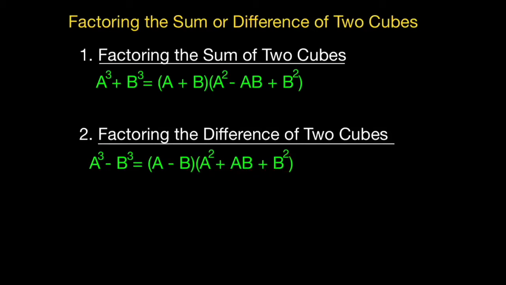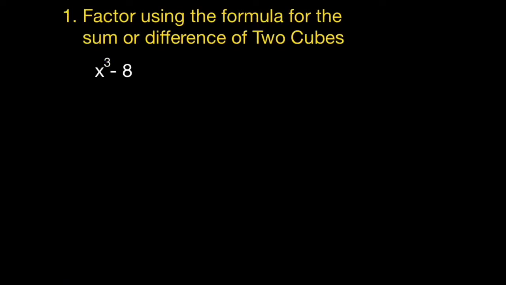So let me go ahead and illustrate how to apply these formulas beginning with example number 1, x cubed minus 8. In order to execute this, we need to be able to identify perfect cubes. Now, it's usually not straightforward to realize a perfect cube, and that typically comes with a lot of practice. So don't feel too bummed out if you can't recognize them right away. But in this example, the 8 is a perfect cube because there exists an integer such that when you multiply it by itself 3 times, it's going to give you 8, and that integer is going to be 2.